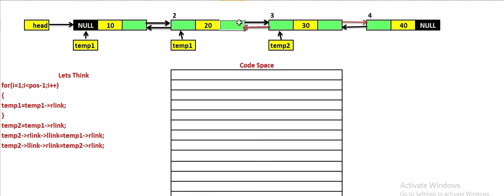So this guy gets the address of the fourth node and this guy gets the address of the second node.